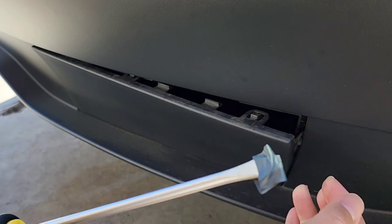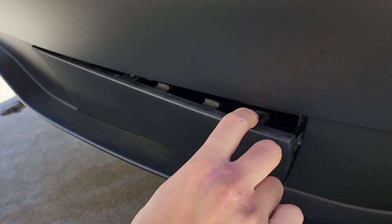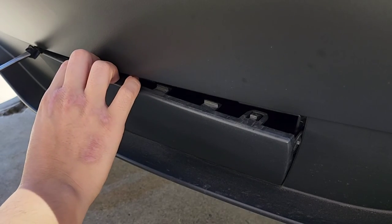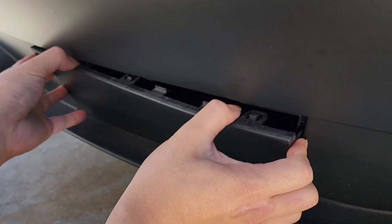And if you're wondering why I'm using a metal screwdriver and not a plastic tool, it's because the plastic tools are very flexible, bendy. So when you try and pry this, you actually end up just breaking the plastic tools and they don't work too well. So yeah, all right.